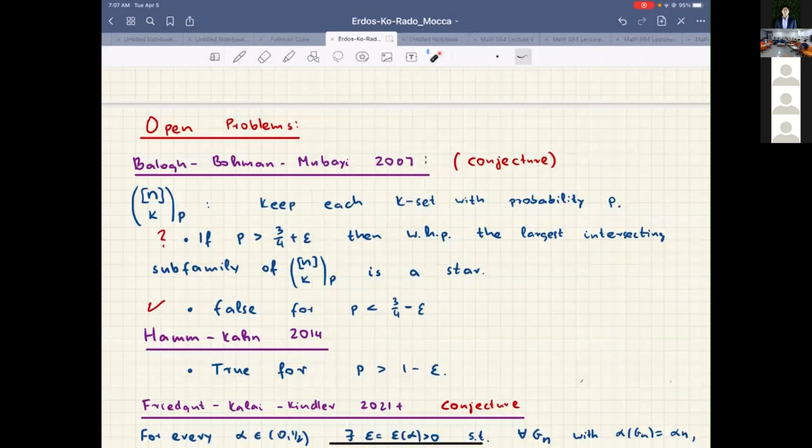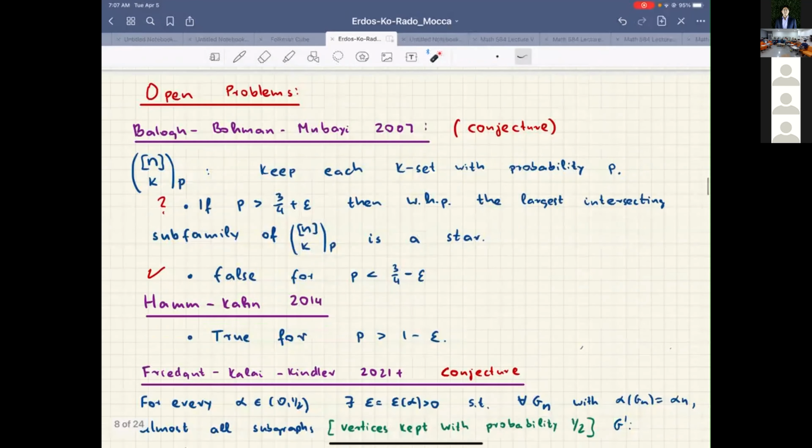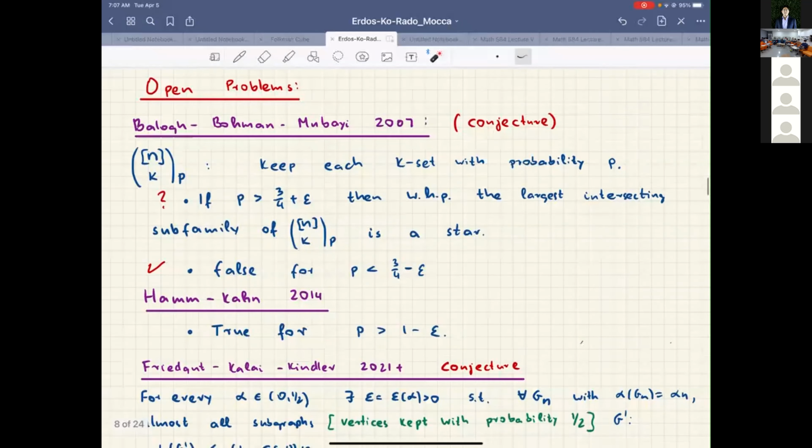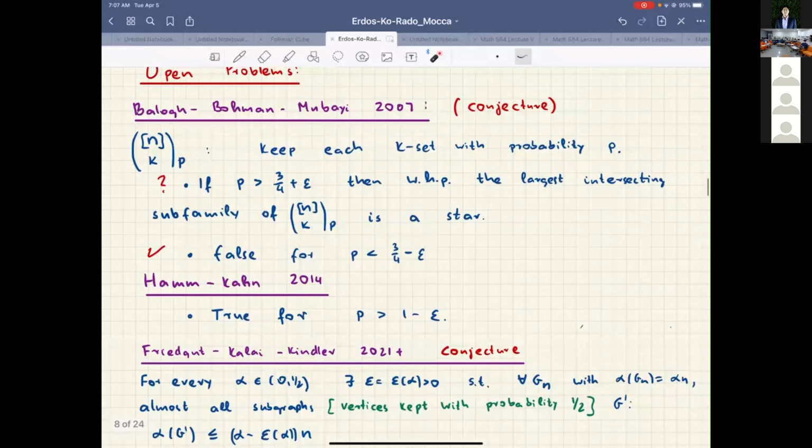Here, let me state some open problems. You don't have to be happy. I'm not finishing the talk after the open problems, but before I get lost in the sketch of the proofs, I thought that it's useful to try to stay clear as long as I can.